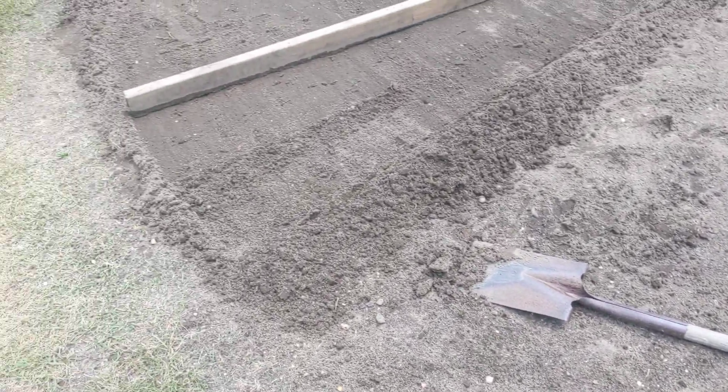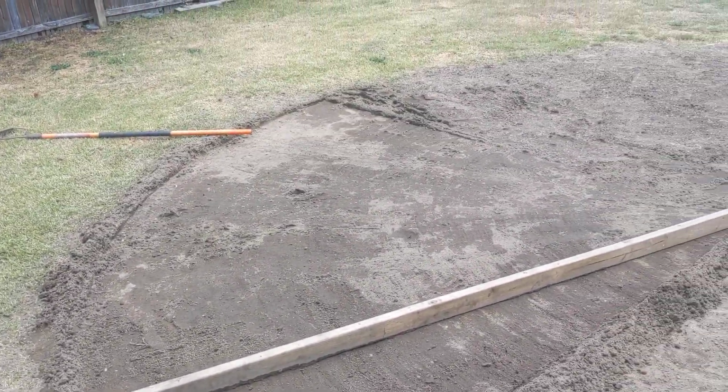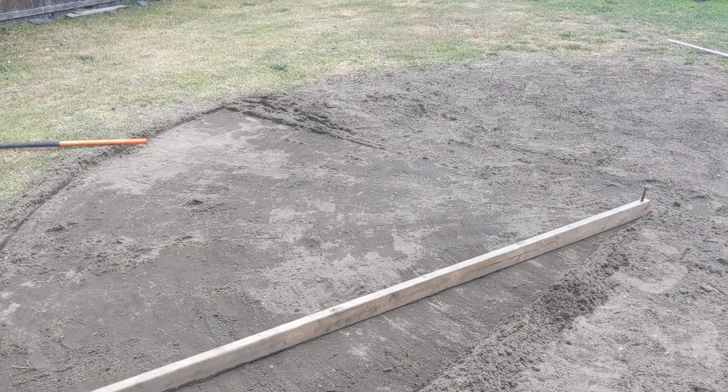So you kind of see the dirt circle that I had from last year. But I take my pool down every year because I do live in a cold area.